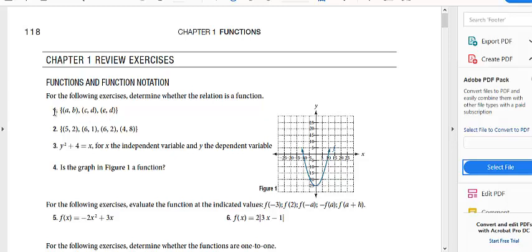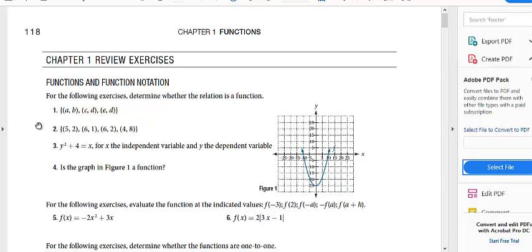So looking here at problem 1, you see, I have different x values. I don't have any repeat of x values. So for each x value, a, b, and c, there's a y value, b, d. Well, there's two y values, but that's okay. You can have the same y value for different x values. You just can't have the same x value for different y values. So if I had c here and c there, and then two different y values, then I would not have a function, but in this case I do have a function. So for each x there is one y, but the y value can be repeated.